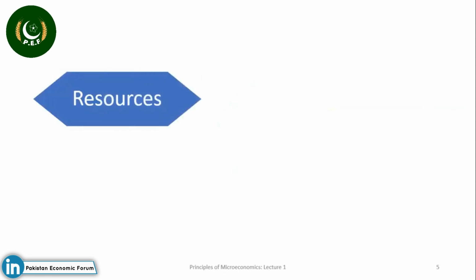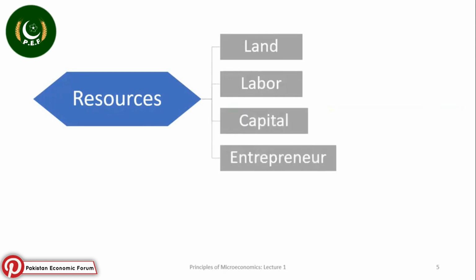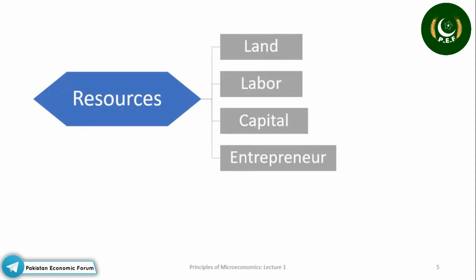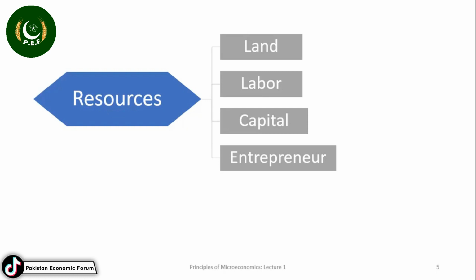Now let's look at another dimension before coming properly to the definition of economics. We have studied about the resources. We categorize all the available resources in an economy into four classes. First, land, which represents natural resources, all the gifts of nature that help us in producing some goods. For example, rivers, naturally built lakes, sea, deserts, climate conditions, hills, and rainfall, etc. All these things help us in producing goods.